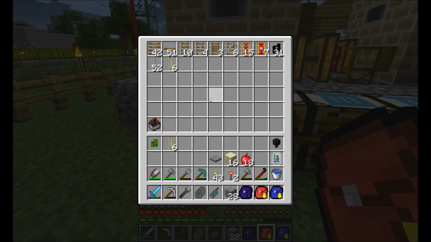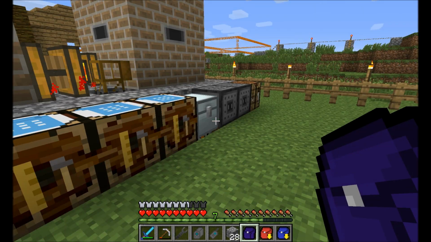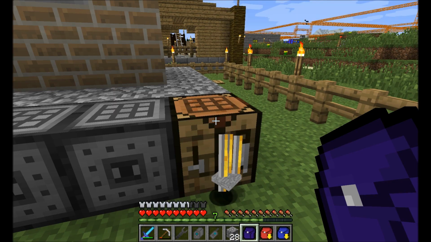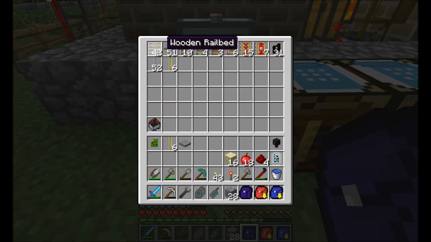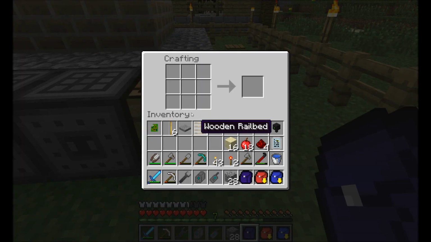So let's see, did I bring any redstone? I hope so, yeah. So a cart that arrives at a holding track will halt there, and of course I forgot the rail bed. And once the holding track receives a redstone signal, it will send the cart off again in the same direction it was traveling when it reached the track. So that's what we want to do now.